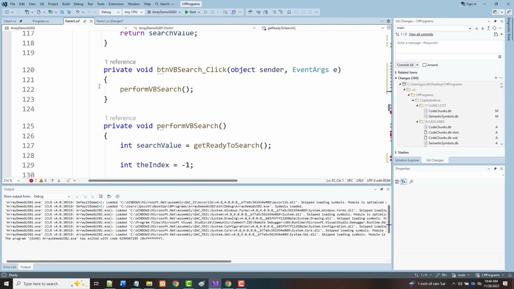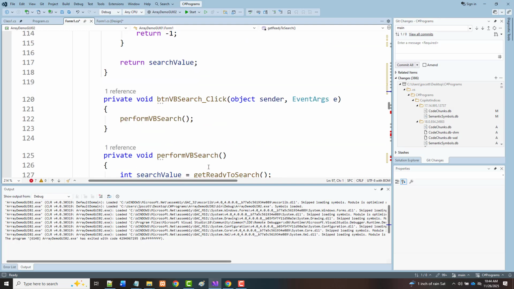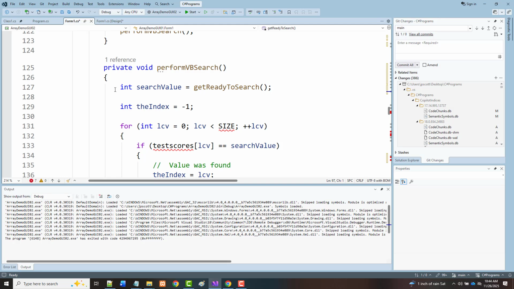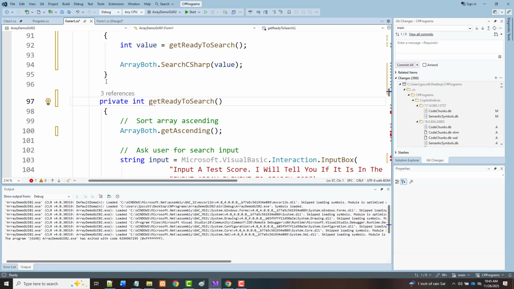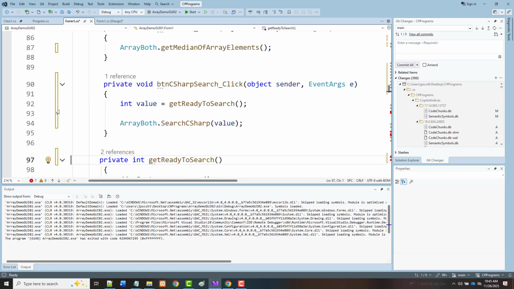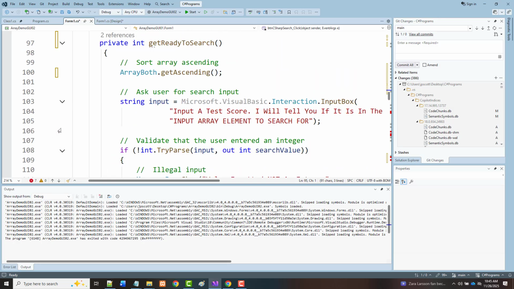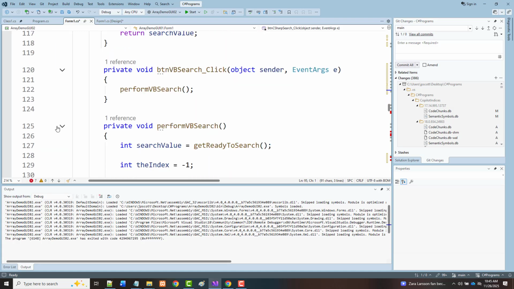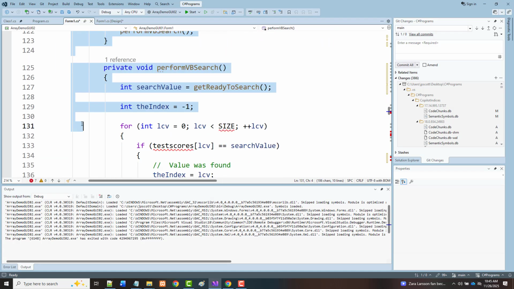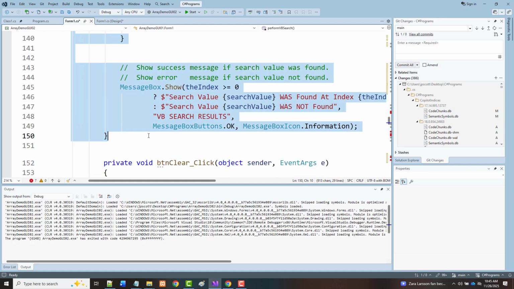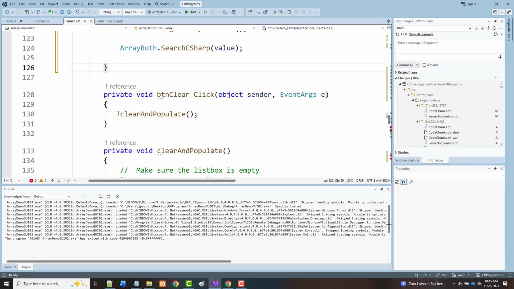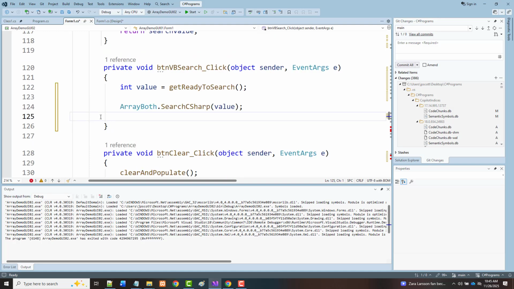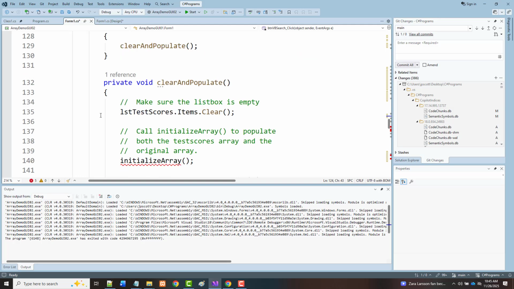For our VB search, should be very similar to what we have here. And we should be able to get rid of this one. Okay. Clear.